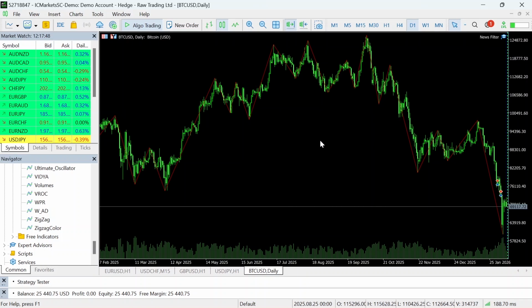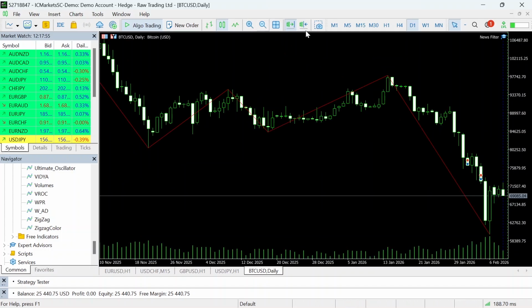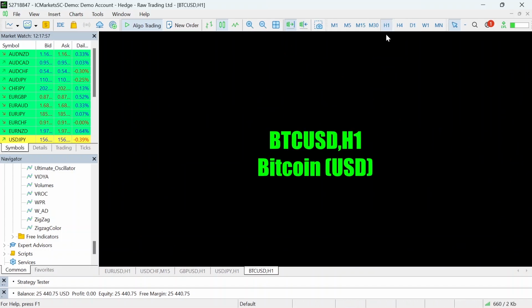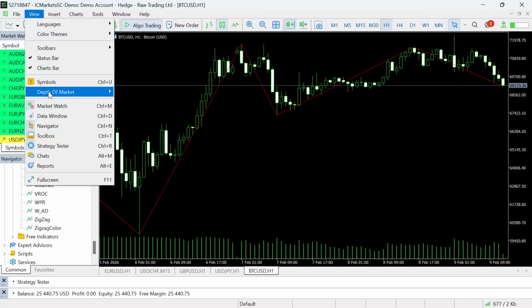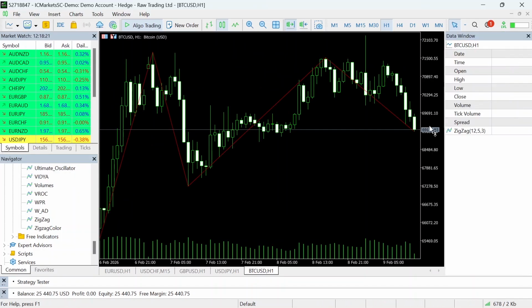So what we'll be doing here, since we are only interested in the support and resistance of the higher time frame, makes things easy, right? So let's say this is our higher time frame, 1 hour. Oops, I wish I can remove this so that it won't confuse you. Okay, good. Now the first thing we need to do is get our data window, right?